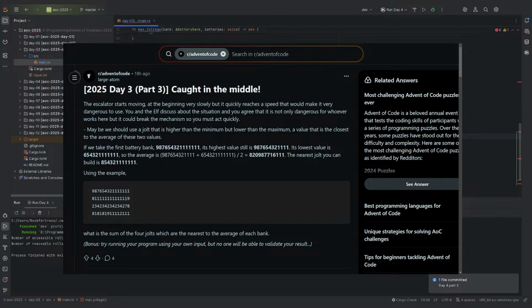Why am I doing the minimum here? I've already established that as less. Why am I like this? Anyways, that should find the lowest already, so that's pretty easy.